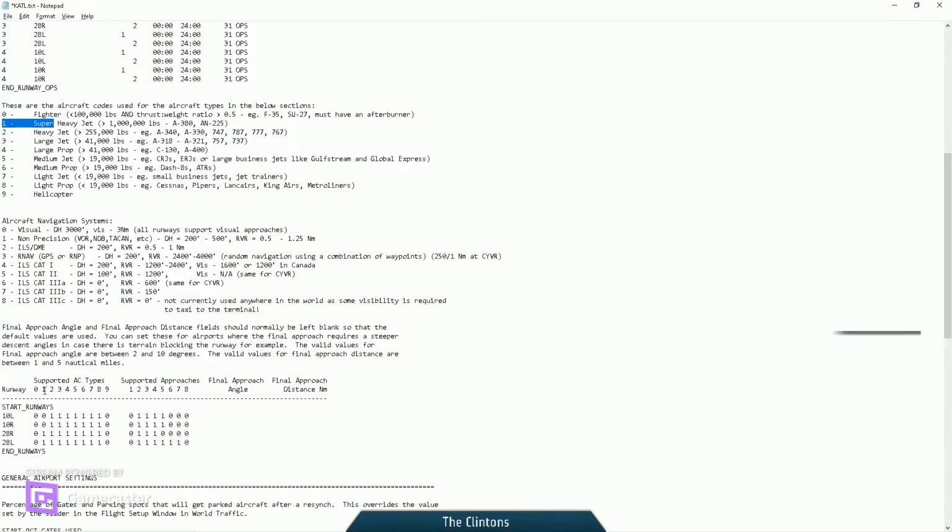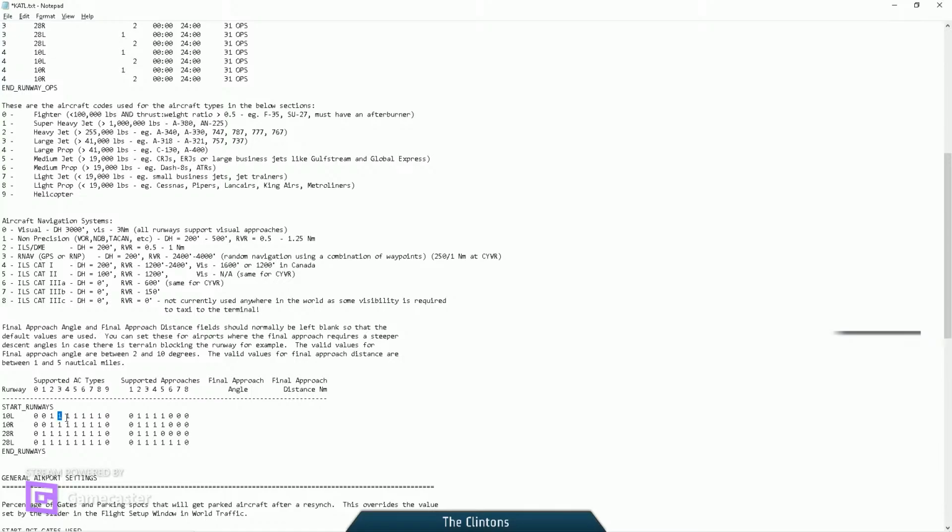Number 1, super, is not going to land on my runway. I got a 0 for you, buddy. Heavy jets, number 2, I marked it as a 1. They can land on my runway. 1 is on, 0 is off. Okay, that's all this is.